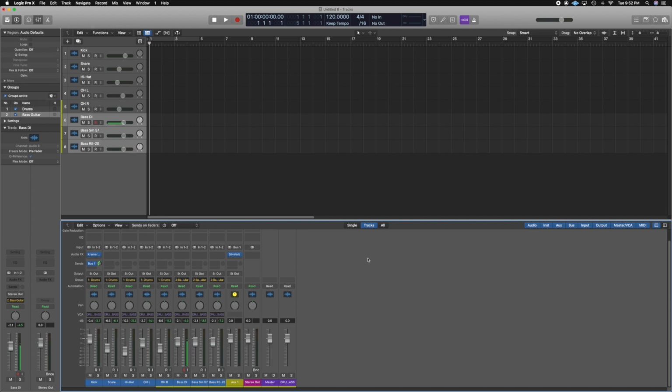We talked about our audio tracks, our instrument tracks, aux, buses, and VCA, and those are pretty much the ones that you're going to be using. Input and output, we really don't need to worry about those because they don't do much. The output is just your master track, and they also have this master fader already for you here, but I never touch output or master, so I really don't worry about them. And then you have the input, and if you use any MIDI tracks, you can go ahead and use those. So that's all the information for this video.